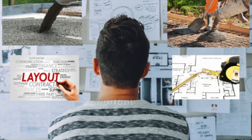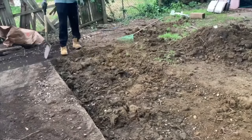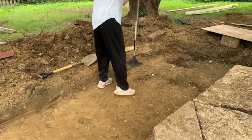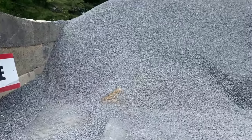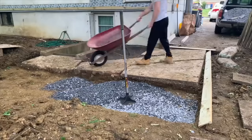So the first thing you wanna do is plan your layout. And for a 10 by 10 slab like we had, I would recommend excavating an 11 by 11 foot square, so you have a little bit of room to install the forms. After excavating around 8 inches for 4 inches of gravel and 4 inches of concrete, you're gonna compact the soil and then grab some 57 stone for the 4 inches of gravel subbase.